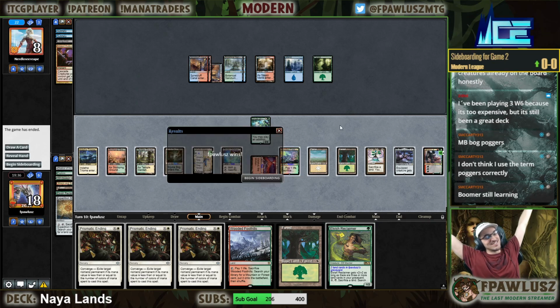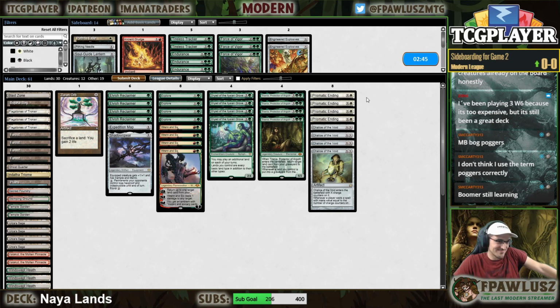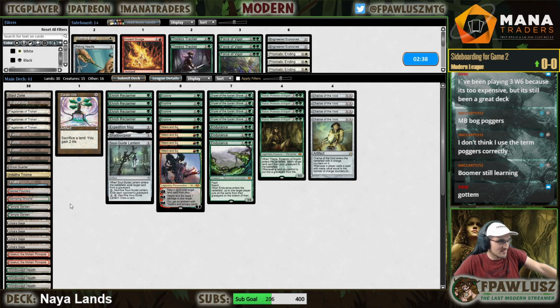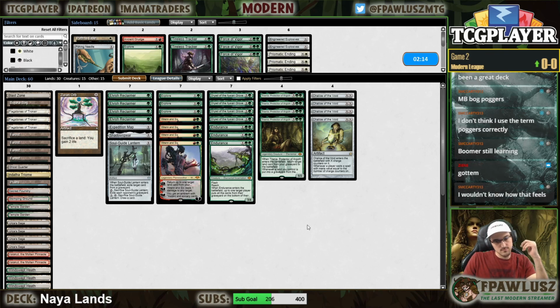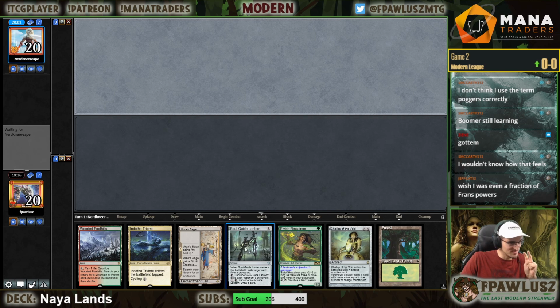Remember when I discarded that Dryad to hand size, chat? Man, feels good to be this smart. I wouldn't know how that feels. Fair enough. It's not for everybody.